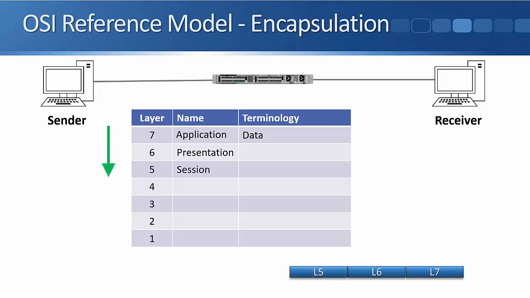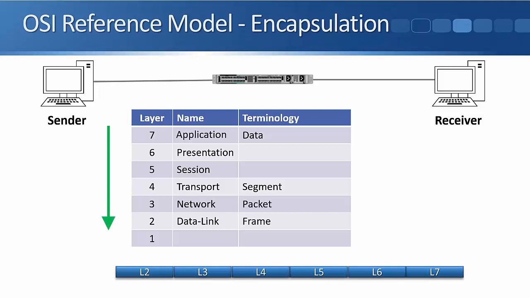Then the Layer 4 header goes on. When we put the Layer 4 header on, at that point it's called a segment. Then the Layer 3 header goes on. At that point it's called a packet. Finally the Layer 2, the Data Link Layer, goes on. At that point it's called a frame. But when the sender is sending traffic to the receiver, it's not like it sends segments, packets, and frames separately.